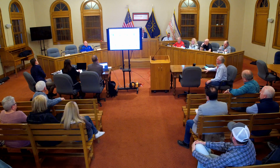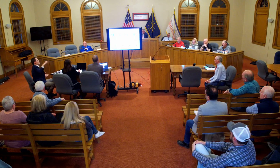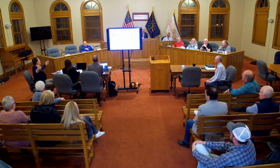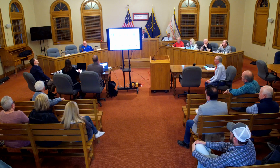When you say not reconfiguring the rooms, you're talking about downstairs? Essentially this original building, downstairs and upstairs. Downstairs, that's the problem right now. They're talking about all the wasted spaces because it's not designed well. His office wasn't designed for one person. You don't have a room that big. So I think you want to reconfigure first.